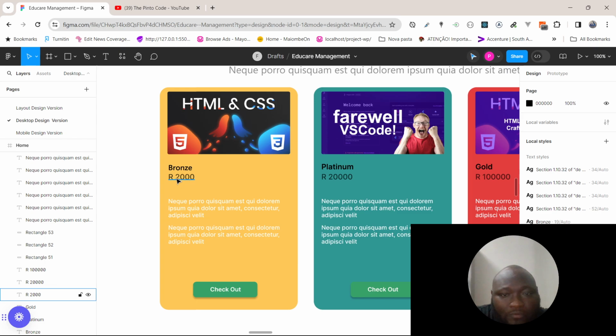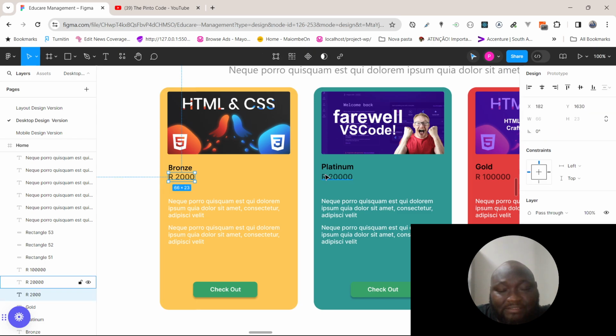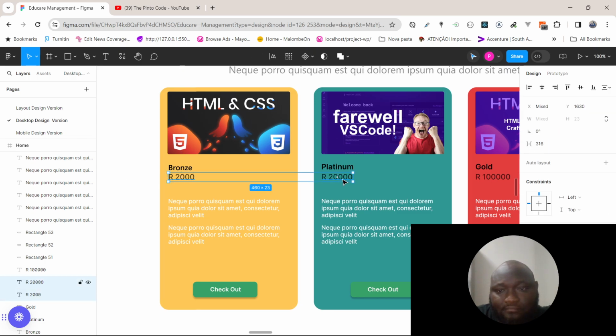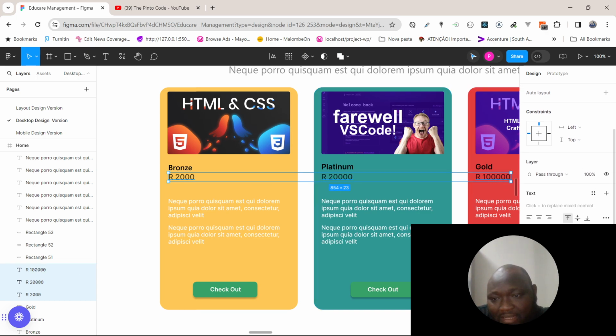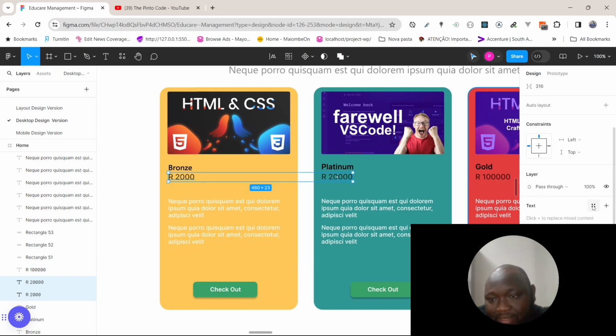And then I'm going to select the prices. I want the prices to remain with the same color, but at the same time, I also want to reduce the size of it, right? So let me just go back again and then I'll do this.